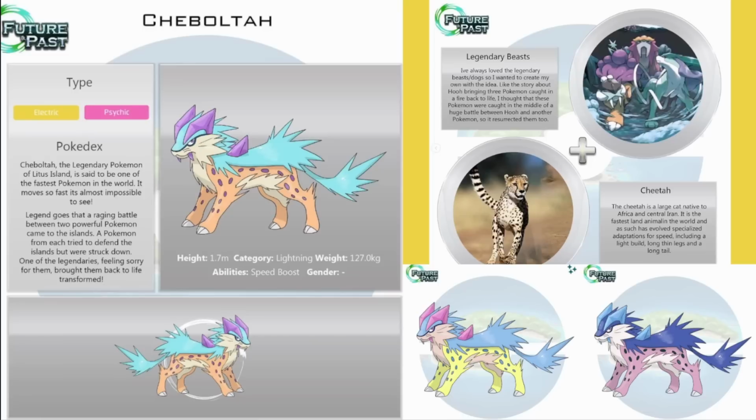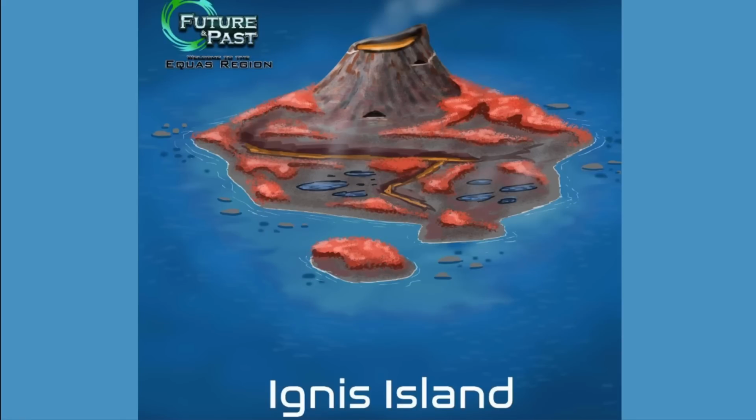Legend goes that a raging battle between two powerful Pokemon came to the islands. A Pokemon from each tried to defend the islands but was struck down. One of the legendaries, feeling sorry for them, brought them back to life, transformed, based on legendary beasts and the cheetah.